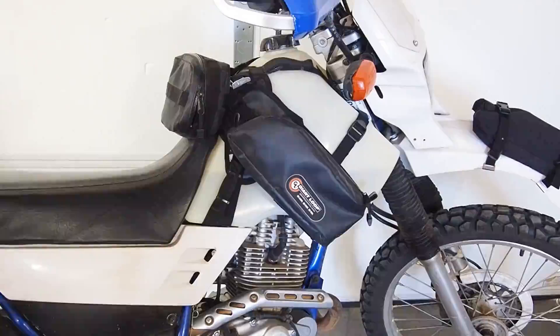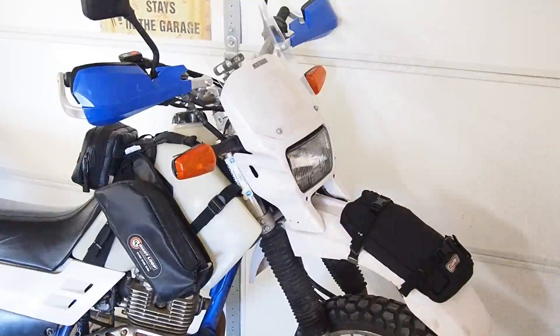We'll go right into the next mod, which is on the tank — the Giant Loop Buck and Roll. It's the older style one, so it wraps around both sides of the tank, kind of like saddlebags. The way the tank design is on these bikes, you really can't put a top mount over the cap, so this one works pretty good. I like the style; it doesn't get in the way of my legs.